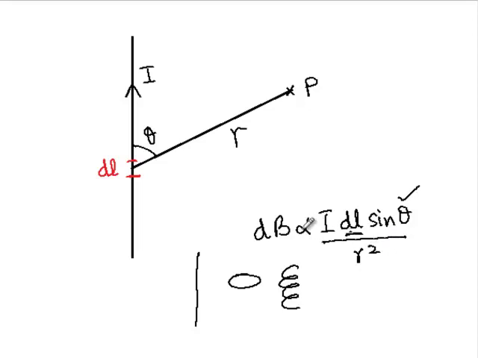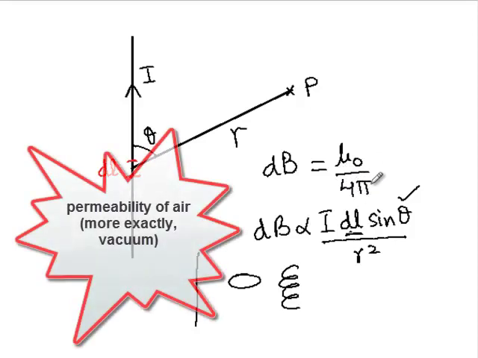Now over here we said that this is proportional. But what is the constant of proportionality? You have dB equals, and what is that constant that we put here? Now that constant is going to depend on the medium in which this conductor is situated. If it is kept in air or actually more exactly vacuum, then the value that you use for the constant is mu not over 4 pi.